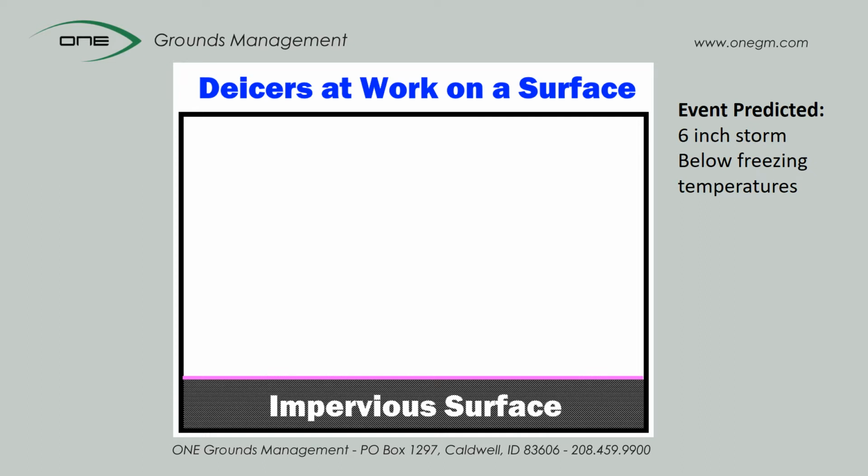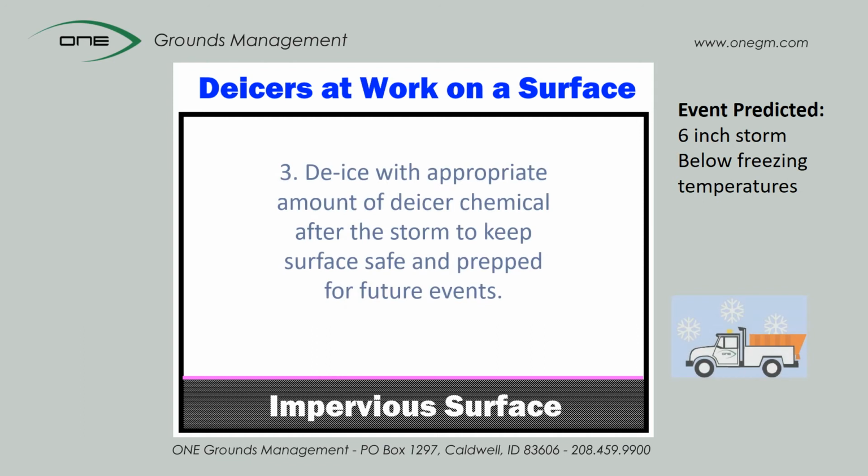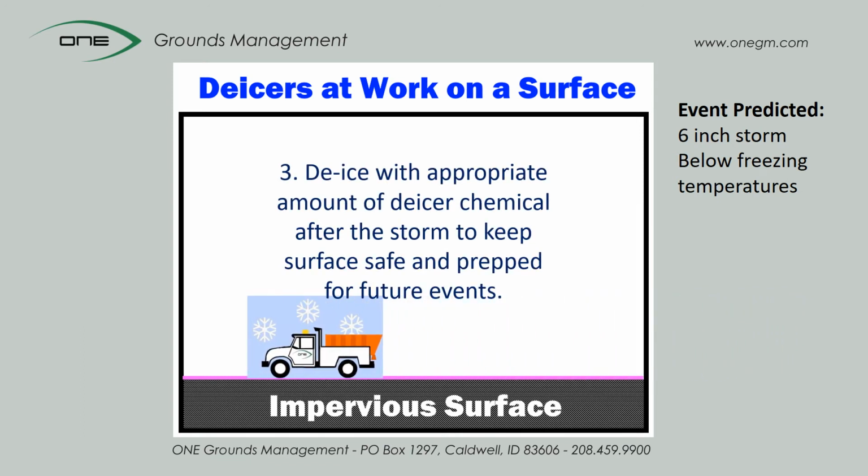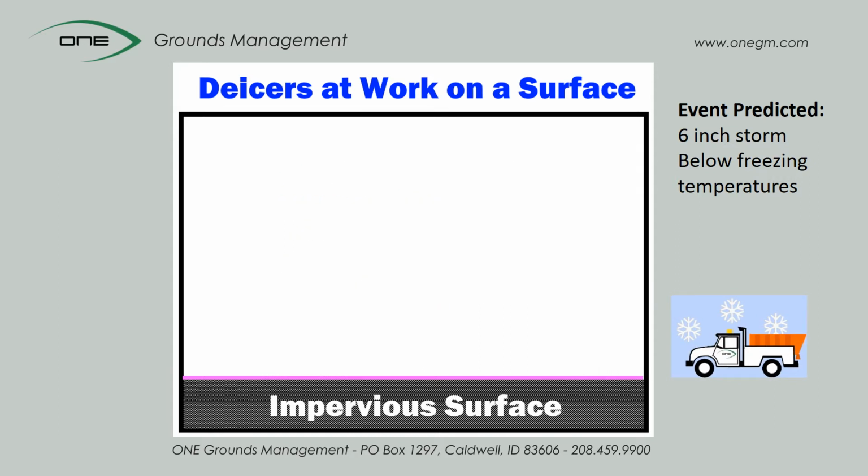Once we have performed our final mechanical service and no more accumulation of snow is expected, we need to perform a de-icing service. Throughout the storm, we have had loss of our de-icer, and there is some dilution of this de-icer chemical on the surface. The final application of the de-icer will ensure any moisture on the surface will not freeze and cause unsafe conditions.